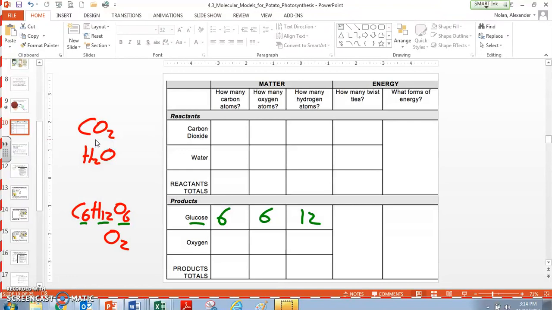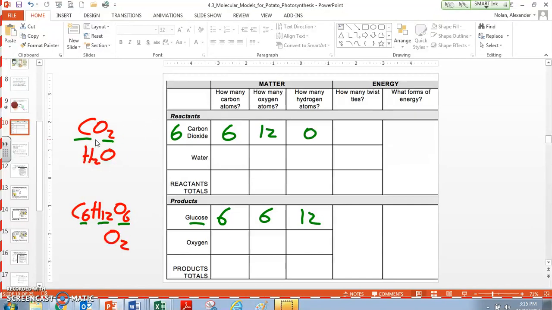So I need to figure out now what are the reactants that have to go into this in order to make this possible. We know that carbon dioxide has just 1 carbon for each carbon dioxide. We can see that 1 carbon right there. So let's start with carbon. Our glucose has got 6 of them, and each carbon dioxide has got 1 carbon. So it's pretty easy to say, well, we must need 6 carbon dioxides because each carbon dioxide has a single carbon atom. So if we finish this row, the 6 carbon dioxides have 6 carbon atoms, 12 oxygen atoms because 2 times 6 equals 12, and no hydrogen atoms at all.